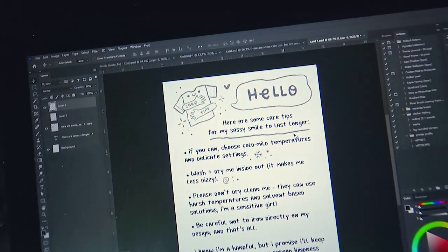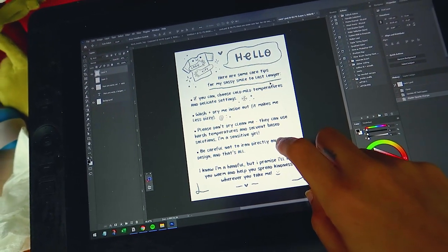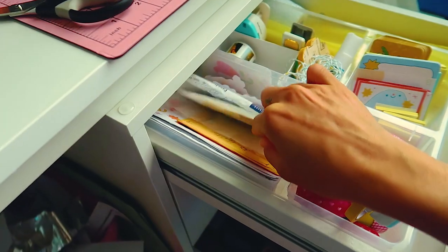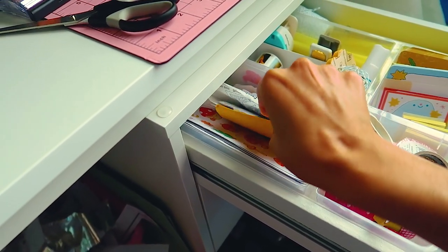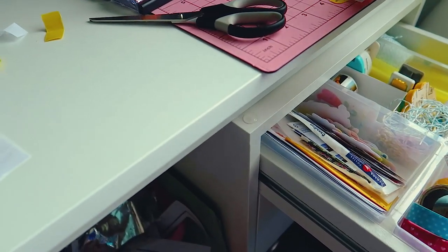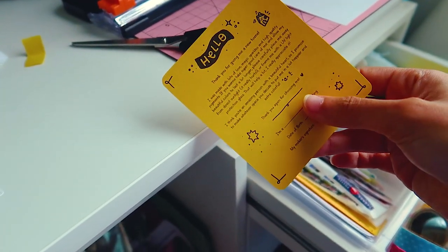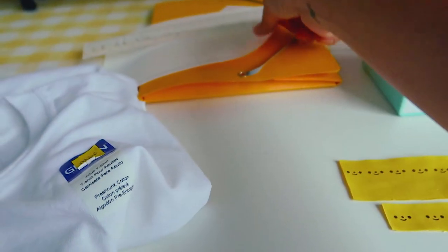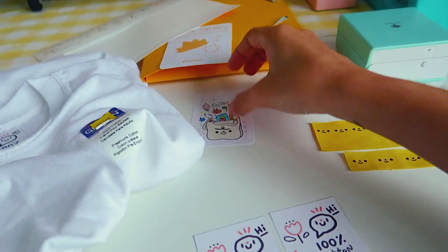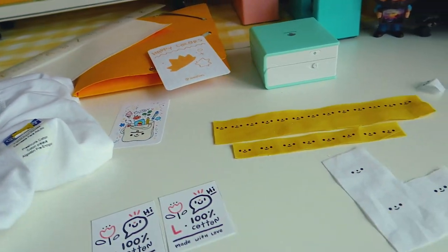My little drawings. And I'm still not sure if I'm gonna have this one on colored paper, because I would like to have colored paper like this one here that I sand off with original paintings. But I'm not sure what I'm gonna do, because this paper here is plain copy paper, so it's super flimsy. And I would like to have something a little bit more sturdy, like a cardstock like this, that won't really bend a lot in the shipping process. So I'm not sure what to do.